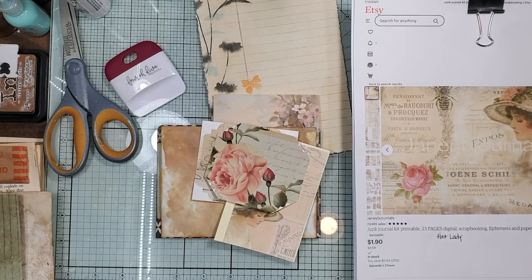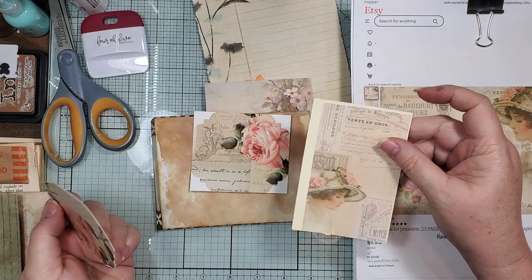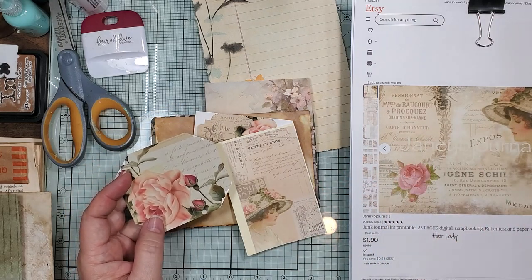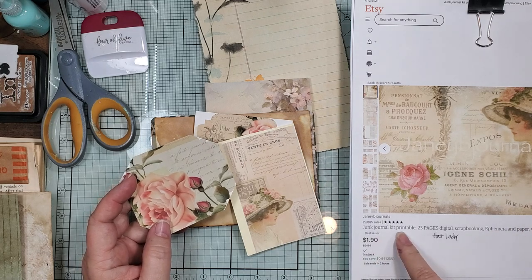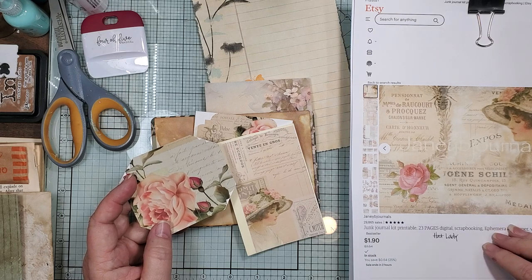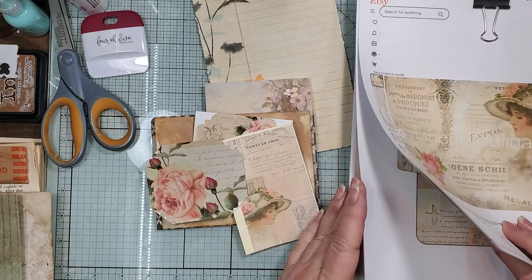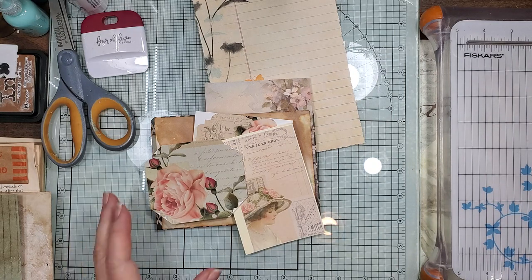Okay, so now we're going to get back to playing on our mini file folder that was inspired by Kelly Snow. For some of my parts and pieces I picked this Janie B journal. I call it Hat Lady. I don't know, there's no name on here. It's just printable, 23 pages. She might have renamed it by now, but I've had this since 2021, I know I've had this forever, but I thought some of this stuff in here would be pretty for our kind of neutral-ish things.